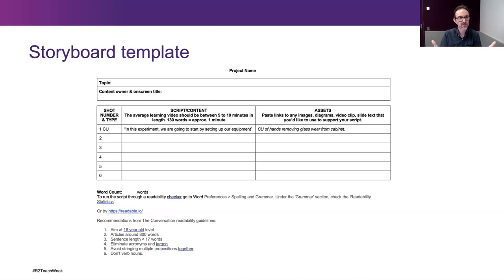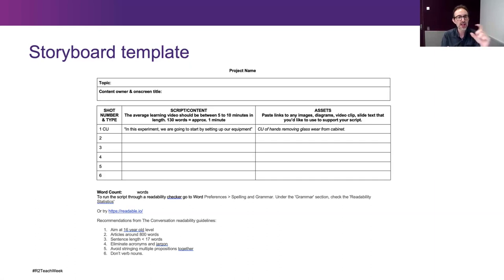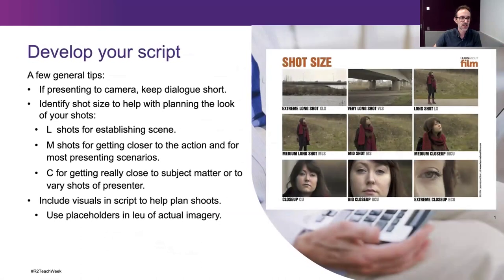For example, you might start off with a close-up of someone speaking and talking through something. Then in the next shot — shot number two — you might cut to a half shot, which is half their body to the top of their head. You then indicate in the script section what they're speaking for that particular shot. For shot three, if you're cutting to an image, you would indicate that with FS or full screen, and in the script area you'd have what they're saying while that full screen graphic is on screen. Breaking dialogue up into separate shots makes the shots more interesting and keeps the dialogue quite short.